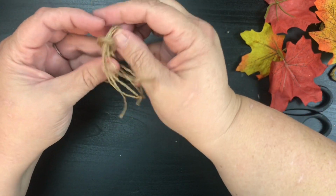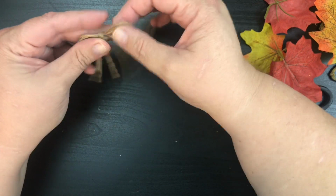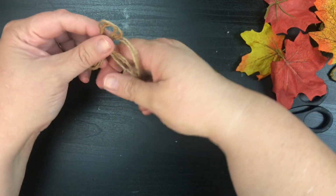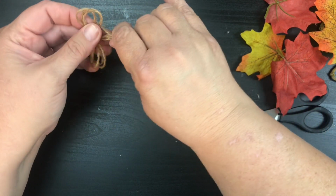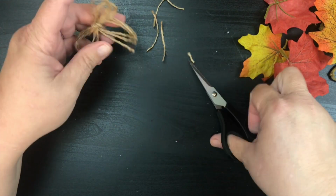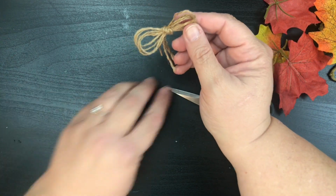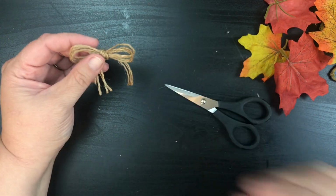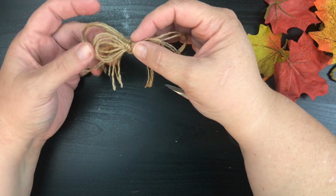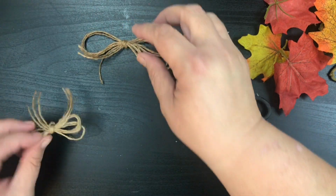Once you get it how you want it, I'm gonna stick these back through here. Then you're gonna cut the edges off. So you take your shorter edges. Hopefully you can make them a little bit straighter than mine. And then you've got a beautiful bow. And I have another one already made. So I've got this small one, and then I've got a larger one that I'm gonna glue together. But it makes a nice big bow.